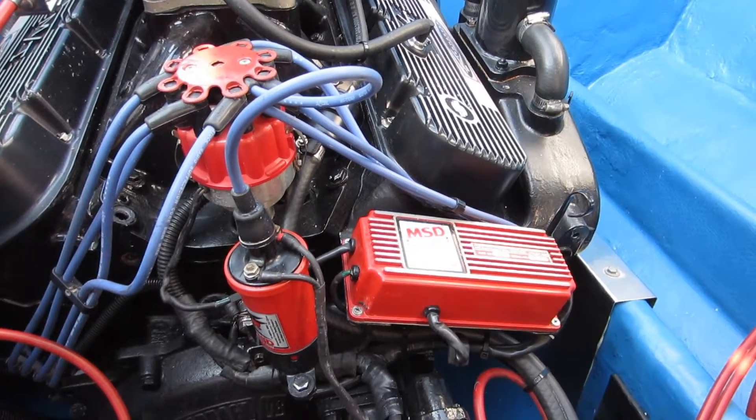I know some of y'all are freaked out about having an MSD system, hoping you have ten or twelve of them in your boat so you can get far enough out or just be rescued by the Coast Guard. We've had pretty good luck with them — knock on wood, knock teak, knock fiberglass. When we bought our first MSD box off eBay it worked fine, and when it died I contacted MSD. They said send it back in — it was like 84 bucks total rebuild.